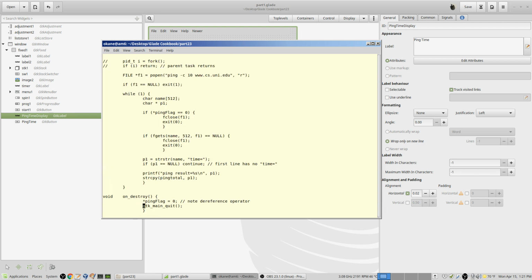So when we finally got the null from the fgets, closed F1, and hit an exit, that exited the program. Me clicking the X box up here didn't work because the GUI was dead. It was waiting. All right. So there's the reason why you have to do something other than just doing it in the button, unless you're willing to have your GUI sit there dead part of the time.